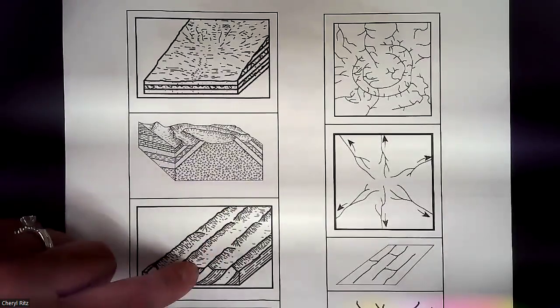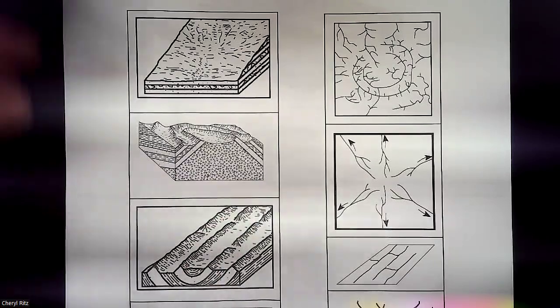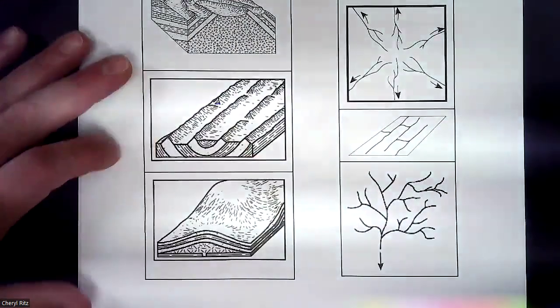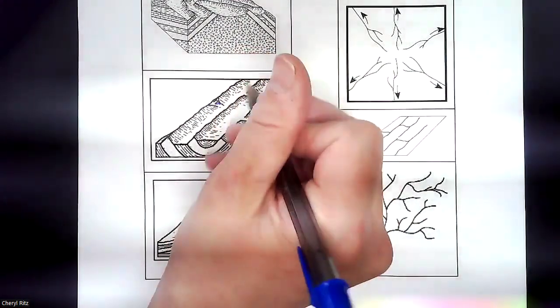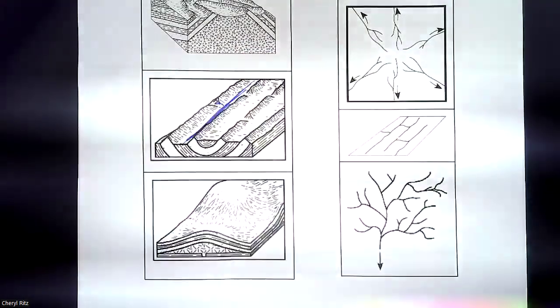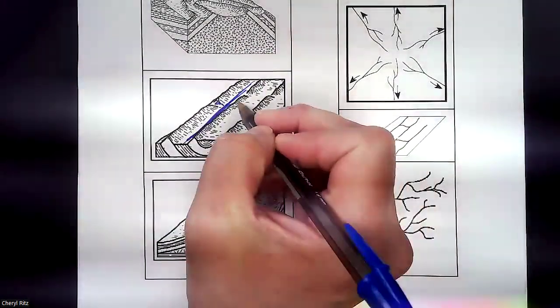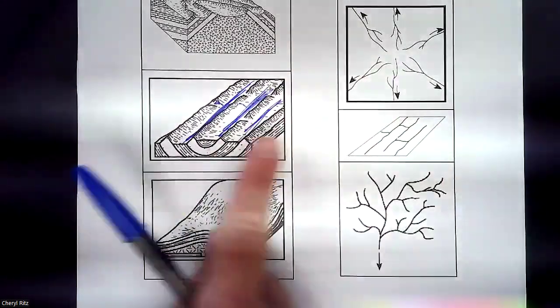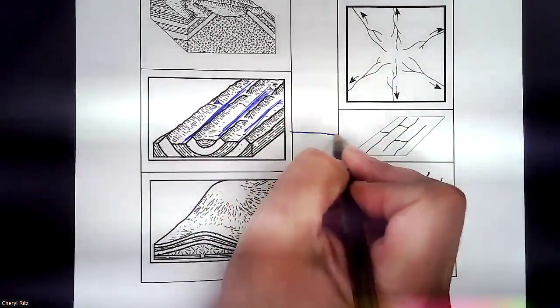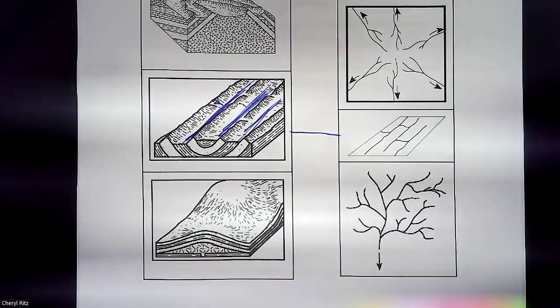When we've got these little hills, what will happen to the water if it landed here on top of that hill? It would go down into this little valley and this little valley would fill up with water. Same here, it would go down into the valley and the valley would fill up with water. So that one's going to be this guy right across from it. What other ones did you guys think were a little easier than the rest?